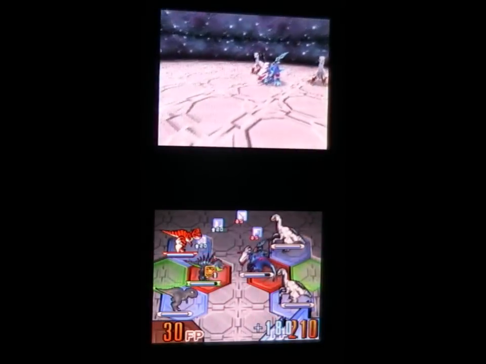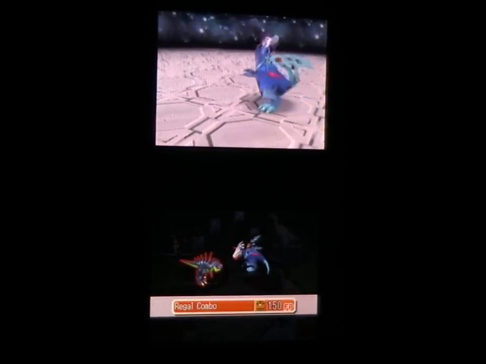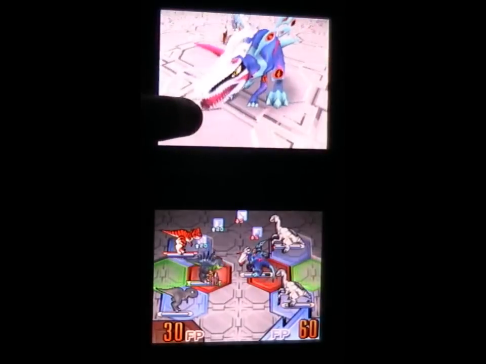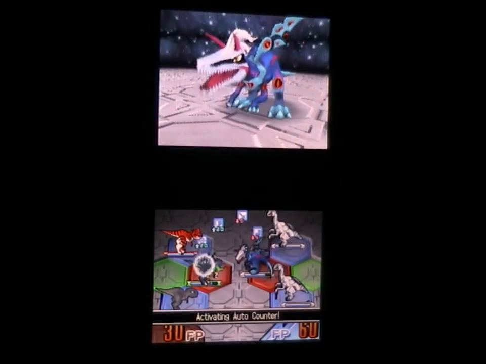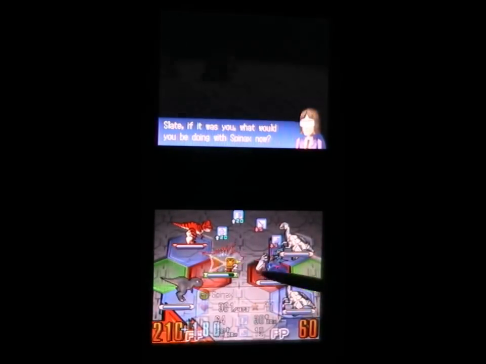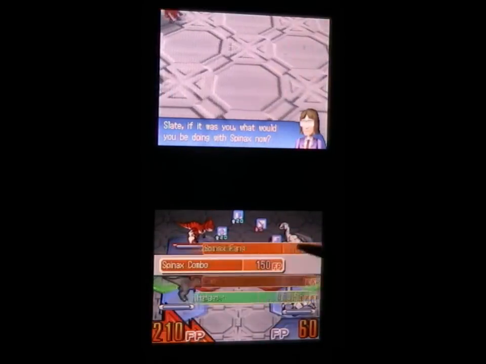Alright. There's a reason I have Megalo and S-Raptor. We've seen that later in the battle. He's going to use another Regal combo on Spinax. It's just Dynal and Spinax squaring off. God, this music is ridiculously epic. Now, I believe Regal combo is a 100% chance of exciting, so you're going to be excited.